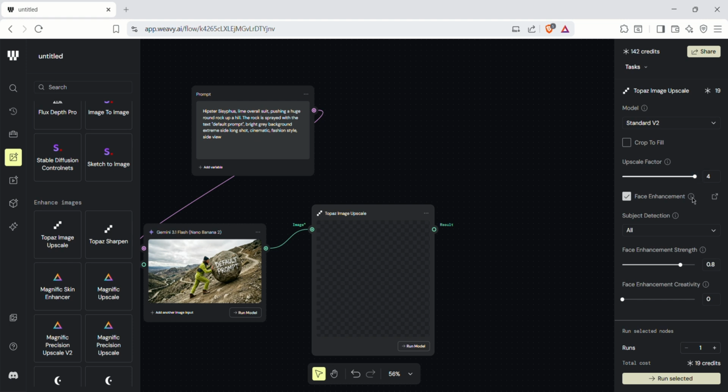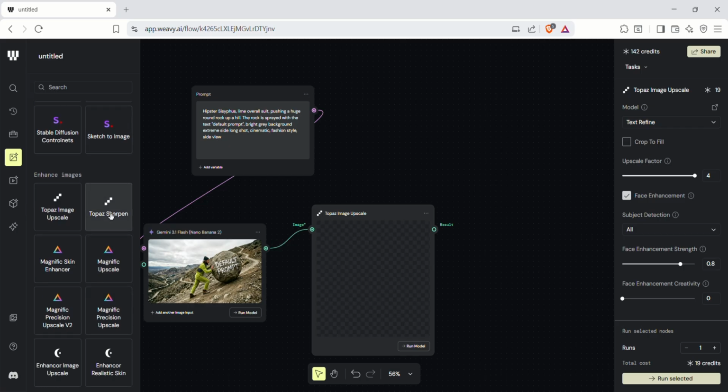So there's absolutely no reason not to go for 4x if you need it. Topaz also gives you several processing modes. Low resolution for quick previews, standard for balanced quality, CGI optimized for rendered or digital art, high fidelity for maximum detail preservation, and texture fine, which is best for photographic content with fine textures. Choose based on what type of image you're working with.